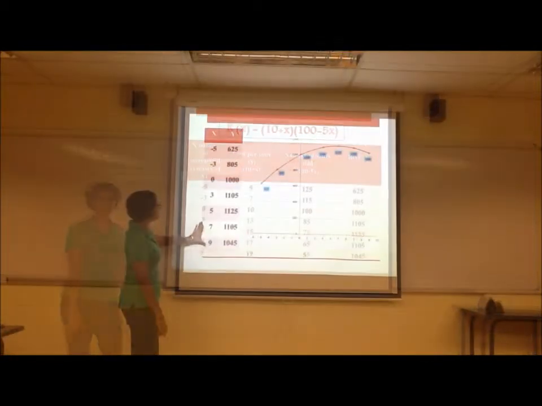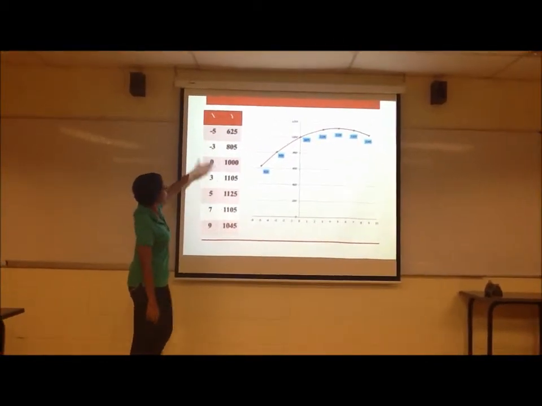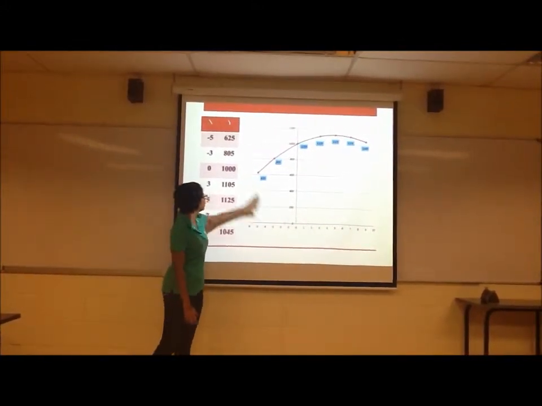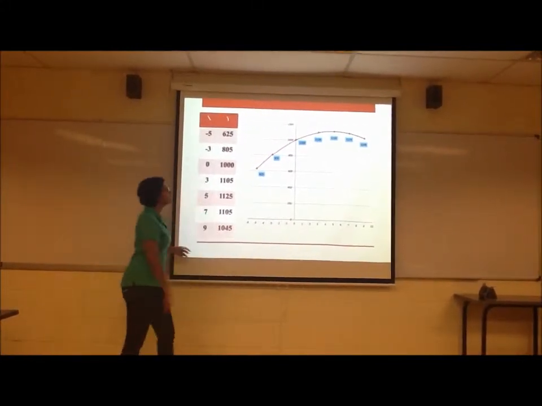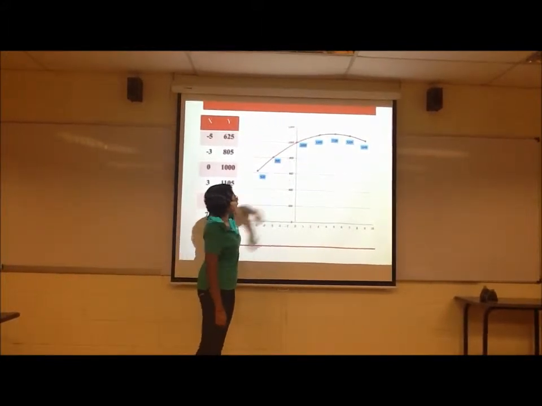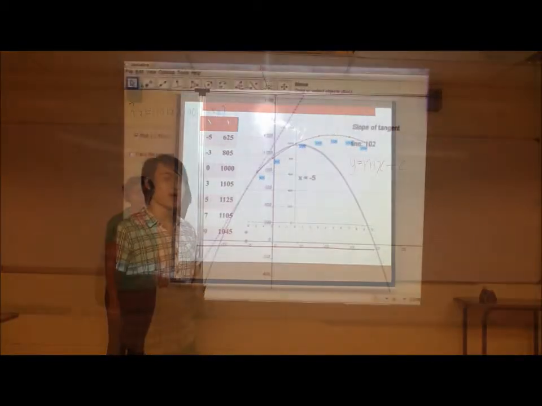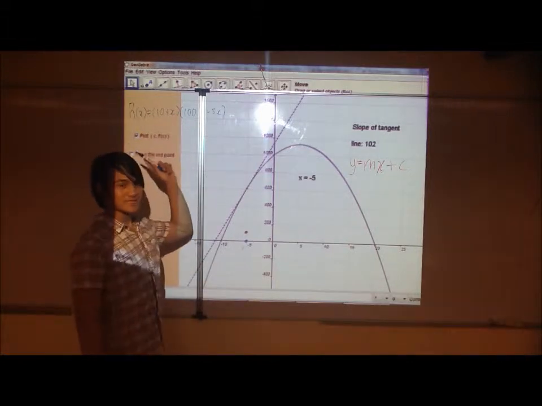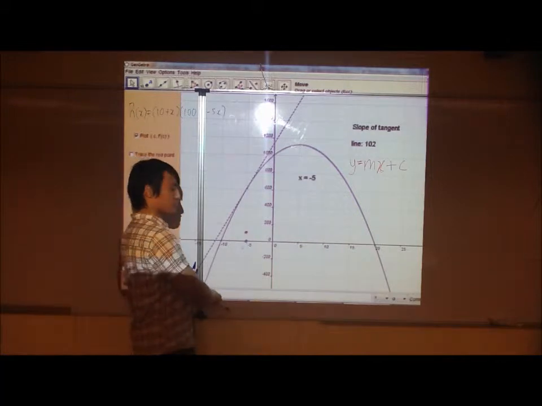So from the previous x values that we used to calculate the total revenue, we obtain the total revenue, which is also the y-axis. So when we take the x values as the x-axis and the total revenue as the y-axis, we can plot a simple graph as shown here. And you can see that the highest point, which is when x equals 5, the total revenue is 1,125, the maximum revenue. Now, using graphing technology, we can graph the equation (10 + x) multiplied by (100 - 5x), and we'll get something that looks like this.